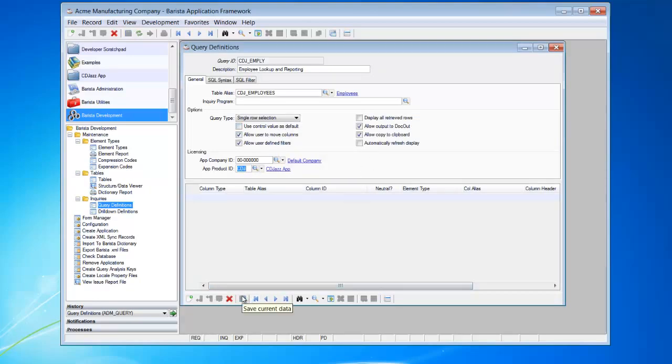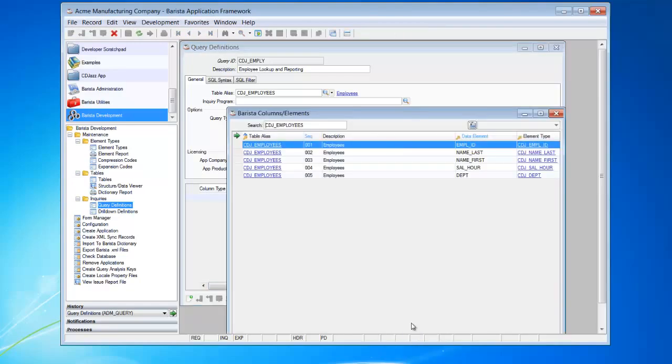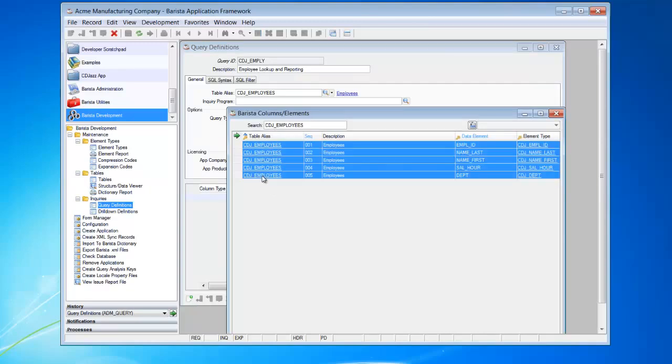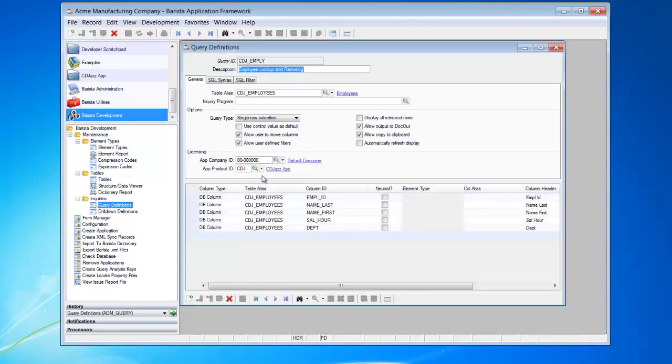That's the header information. Now to get the columns that will be showing up in our grid, let's use this drop-down menu list to generate the columns from the data dictionary definition for the CDJazz employees table. We're going to select all the fields and bring those in, and then we'll make a couple of changes. I want case insensitive searching on the last name, so let's tag that, and the first name similarly, we'll tag those.